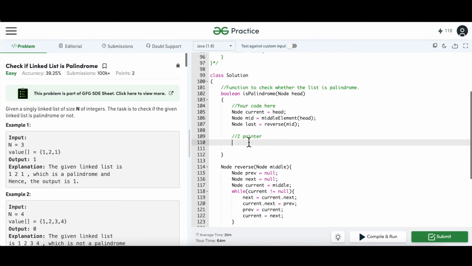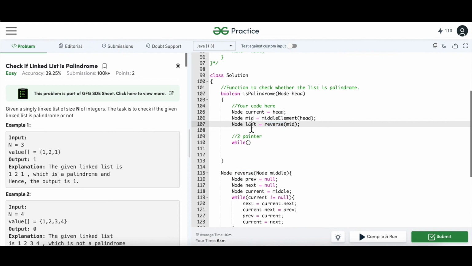So now back to this. We have the mid, we have the current, and we have the last. And if you have to implement the two pointer, we again have to use this while loop. When is this loop going to break? As you might be remembering, when we are trying to reverse this, we have a pointer to the last. And from last, if we go backwards, everything else is also reversed in the backward direction. But if you see, this prev pointer is pointing to null, which means if we consider the middle element as the starting, in the middle of the linked list somewhere, some node is pointing to null.